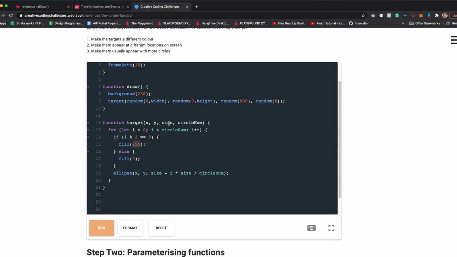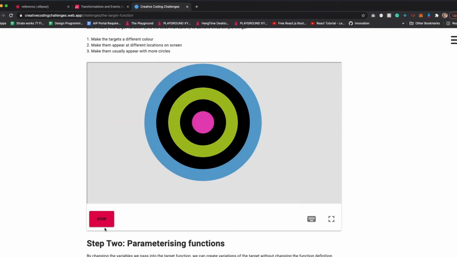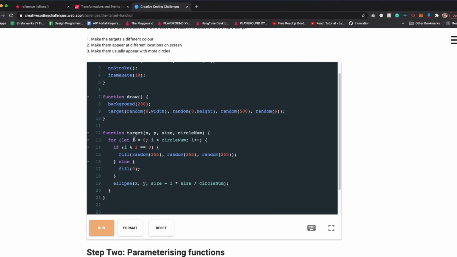Okay, so let's make this a little bit more random. And again, you can customize this to give it a range so that the colors are more consistent. But for now, I will freestyle it and just do any color from 0 to 255 for RGB. All right, cool. So hopefully that gives a more in-depth explanation of how random is being used.